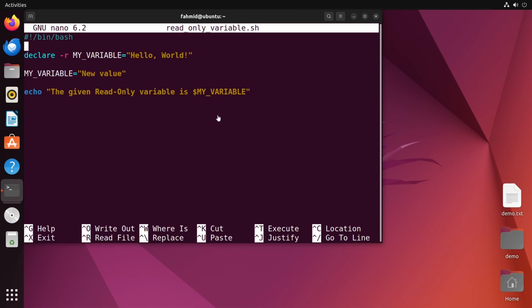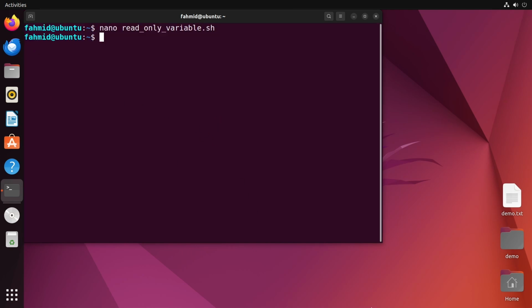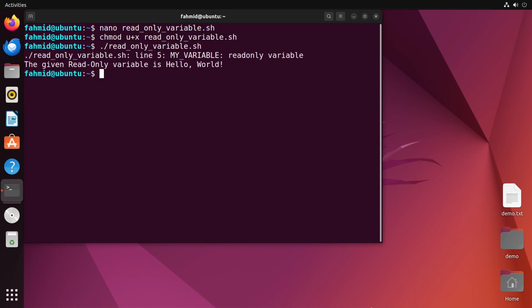Now I'll save the script using Ctrl S and exit using Ctrl X. Now I'll execute the script. As you can see, for the fifth line where I have tried to modify the variable, it throws an error. That is, my variable is a read-only variable. And followed by this line, it prints the given read-only variable is hello world, which I have used initially.